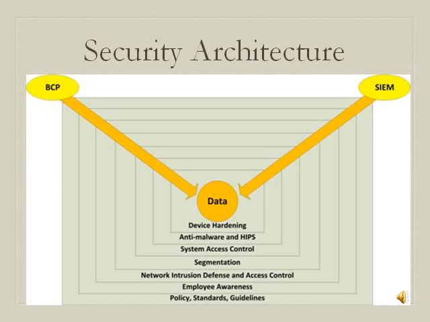So if we look at these, the first layer that we come to in this graphic is policy, standards, and guidelines. Before starting on the security architecture, we need to understand that management's appetite for risk is documented in policy. If we don't have policies, if management has not stated their desired outcomes for risk, then we have no business designing a security architecture. The security architecture has to be based on policy, and the outcome of security architecture design must fit within those policy constraints.